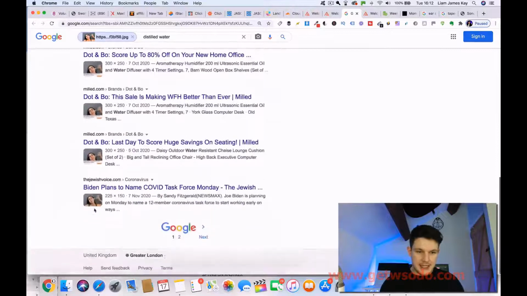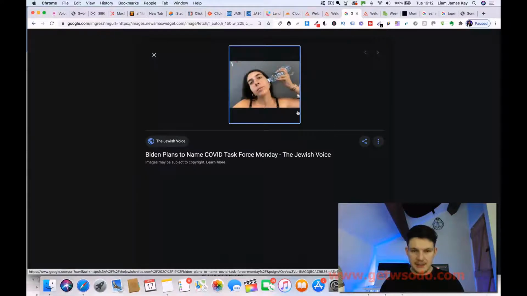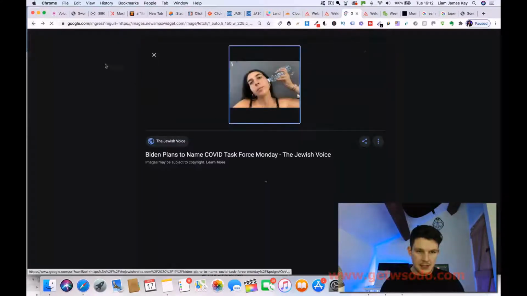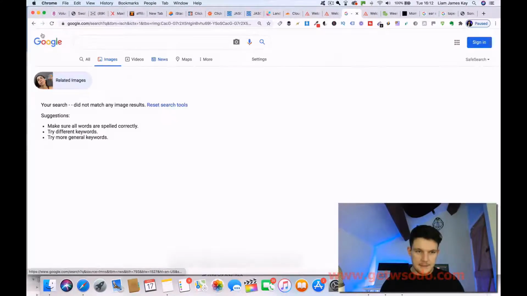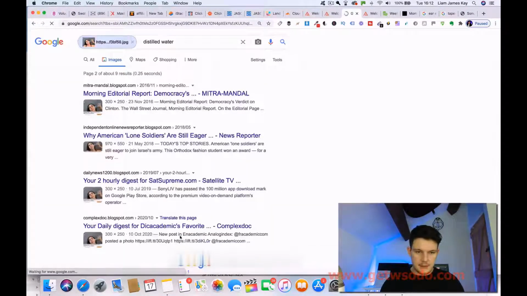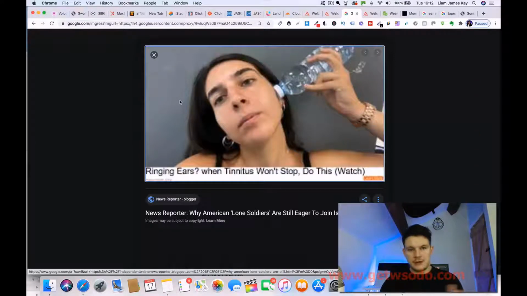Then we can get a copy of that image by clicking on it, and usually you can get a bigger version of it. This just seems like a tiny little version, but I usually try and find a larger image. It's not actually coming up here. Let's try and see page 2. Yeah, so this one's a little bit bigger, but it's got the text at the bottom. So have a look on Google to try and find the highest resolution of that image.